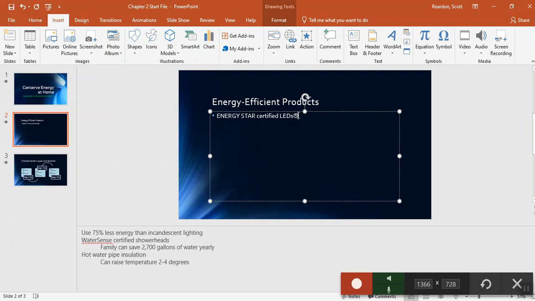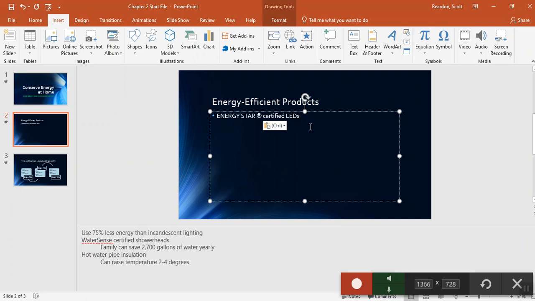Except you know what I did? I blew it. I put it in the wrong place. It was supposed to go after the word Star. You probably noticed that on your handout. I'm going to highlight that symbol just to keep things simple and hit Control X. I'm going to cut it. Good practice here. Go after the word Star and hit paste, or Control V. Control X to cut, Control V to paste, and now I have that trademark symbol after the Energy Star. So I've got that on slide 2, first line I should say.